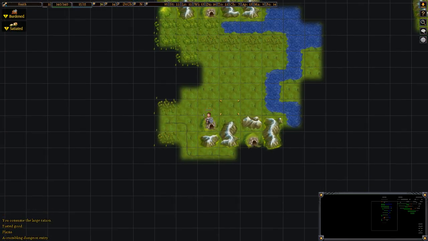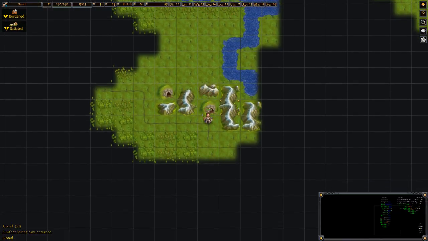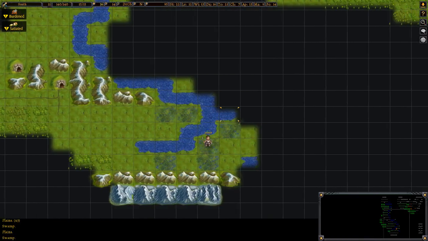Crumbling dungeon entry. That's something we might explore at some point. Boring cave entrance. This is a cave that contains the Assassin's Guild, which I have no business going to.